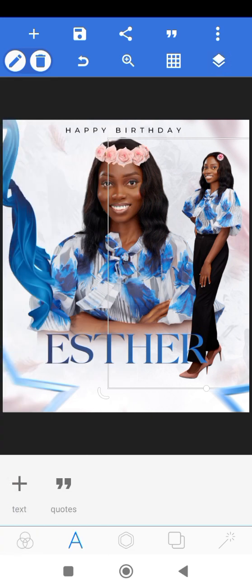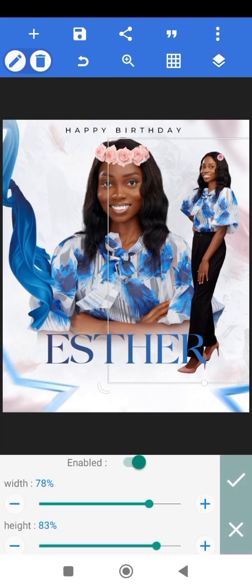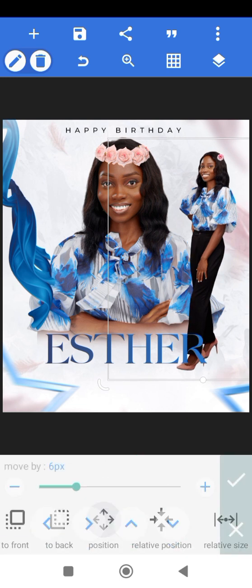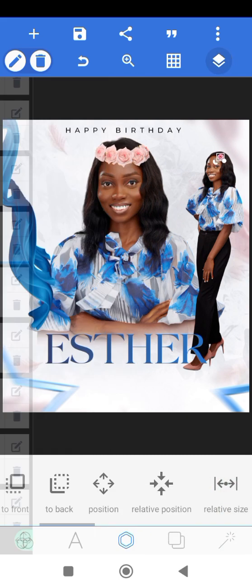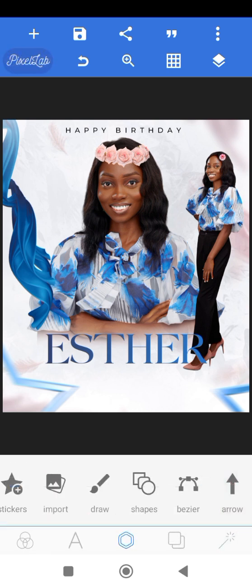When you are working and you see that some images are too big, you still need to reduce. For me, I'm still going to reduce this image. I'm going to move it out, but it shouldn't be too close to the edge of your design. It means I'm also going to move the little flower on our head, because I've moved the image. So I'm going to move the flower this way.